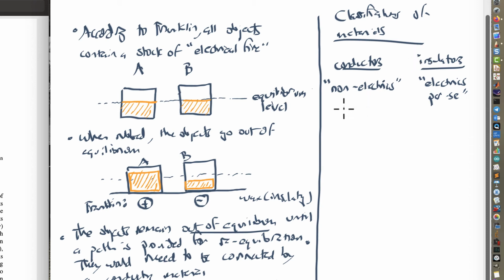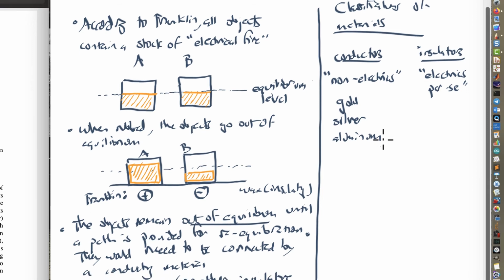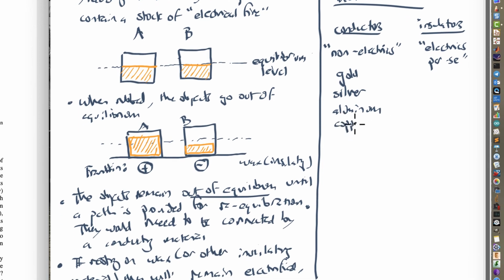What are some examples of conductors? Well, most metals, like gold or silver or aluminum, would be conductors. Copper, these are all conducting materials. Also, if you have ionized water, which most water has some ions in it, hydrogen and oxygen ions from dissociation of the water molecules, but they'll especially be ionized if you have salt in it, because the salt will break apart into sodium and chloride ions, and so those can conduct electricity. So ionized water, and for that matter, ionized air, like plasmas also.